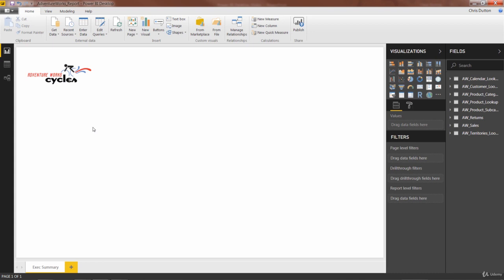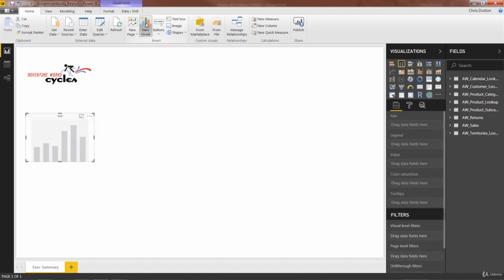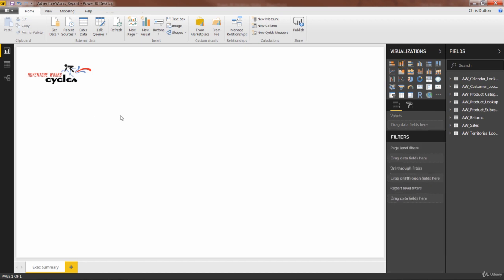All right, the time has come to officially add some true, proper visualizations to this dashboard. Now remember, there are a few ways to do it. Number one, from the home menu, click New Visual. As you can see, it's defaulted in this case to a stacked column. That's not what I want, so I'll press Delete. Instead of going with the home menu route, I generally choose my visualizations straight from the visualizations pane.